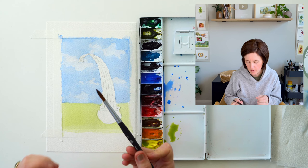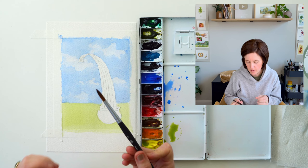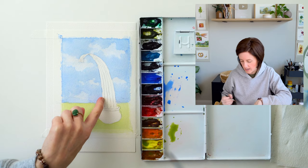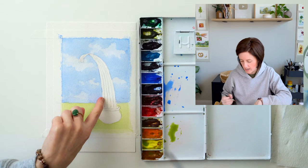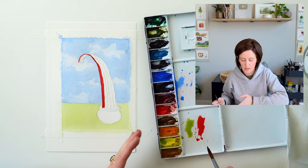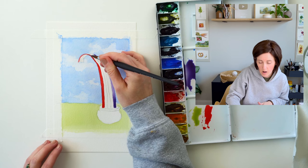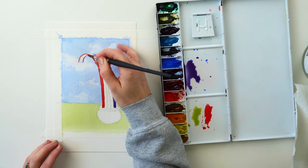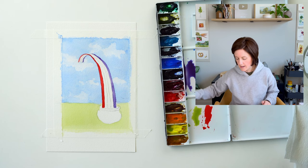For the rainbow I would use a skinnier, smaller brush — I'm using a size 8 round with a good tip, especially for back here where it's a little bit smaller and could get hard. You can paint your rainbow however you want; this is just how I'm doing it. I'm gonna start with red. I'm gonna go ahead and — because that's wet — just do the color on the farthest end, which I'm gonna do purple. Now this piece of purple we don't see on the very top of the rainbow, but we do see it back here. I'm gonna be careful not to touch that red because I don't want them to bleed together.